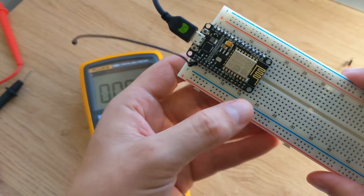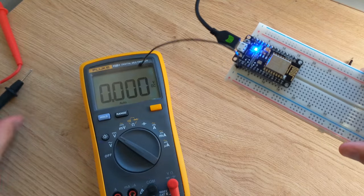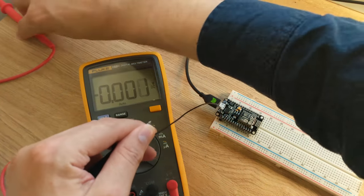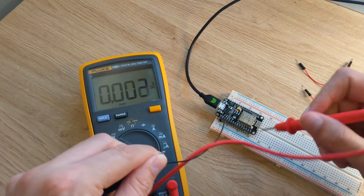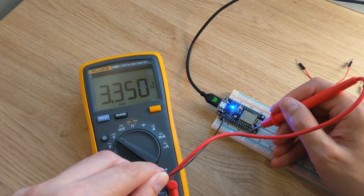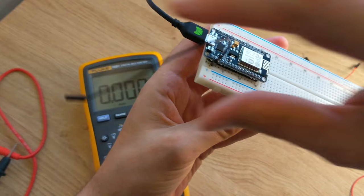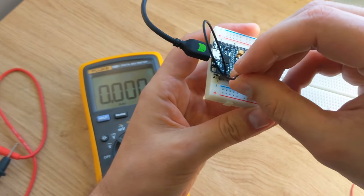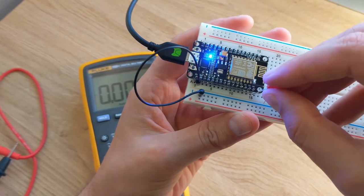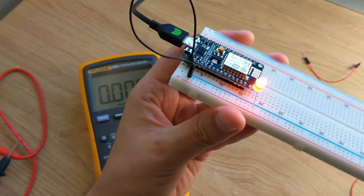I used a multimeter to see if any of the pins were blinking, like the tiny onboard blue LED. It turns out that the first pin, pin 0, was the inverse of the onboard flashing LED. So when the LED was off, pin 0 was 3 volts. When the LED was on, it was 0 volts. I then connected ground to the blue rail and then plugged a red LED directly from pin 0 to ground, and it lit up.